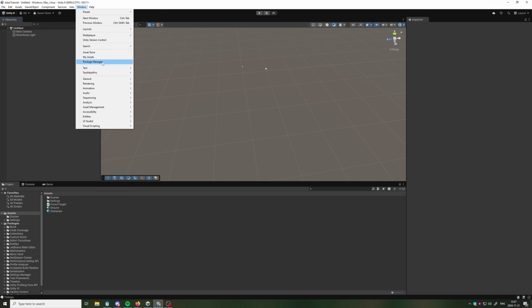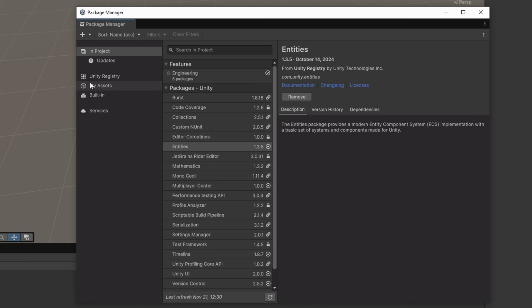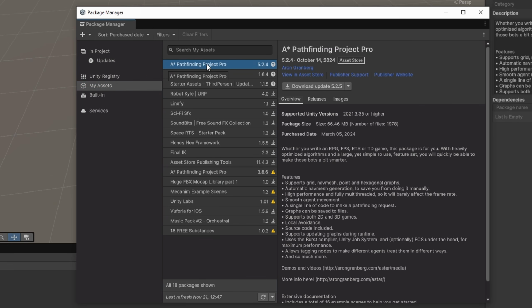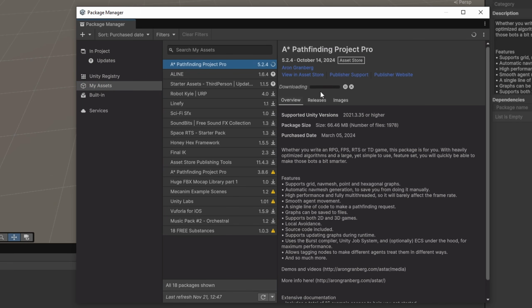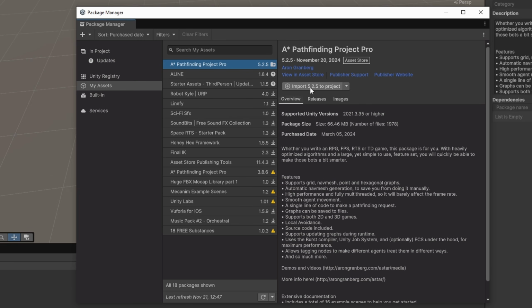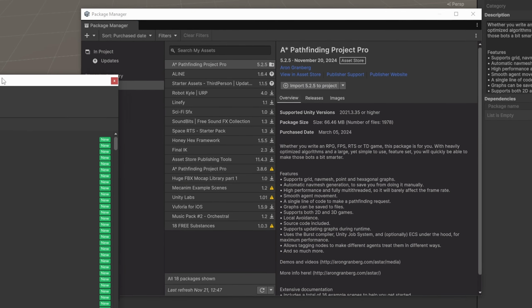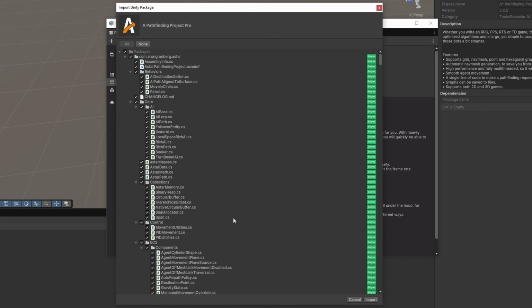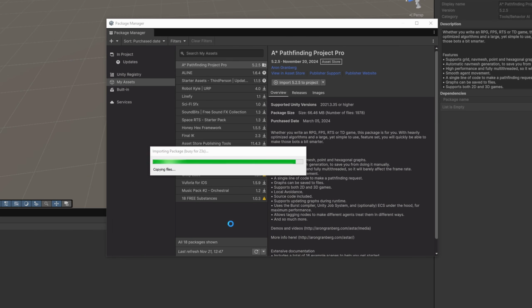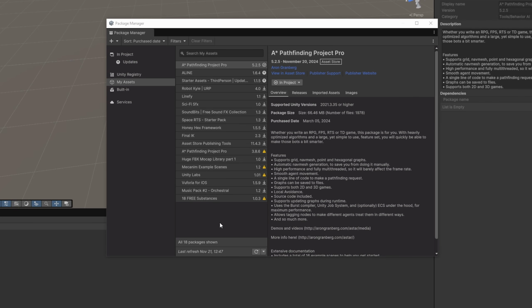Assuming you have purchased it using the Unity Asset Store, then you can open up the Unity Package Manager, go to My Assets, click the asset in the list, then click Download, which should only take a few seconds, and then click Import the project. Unity will pop up a window that shows you exactly what is going to be installed. You can just click Import. But you may note that the package is going to be installed into the Packages folder, not your normal Assets folder. The first time you import the package, you'll be greeted by a welcome message.